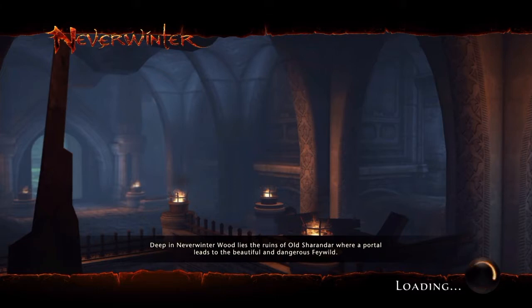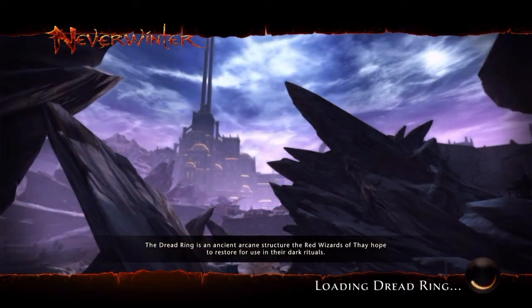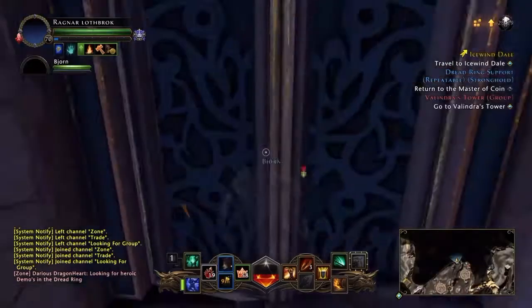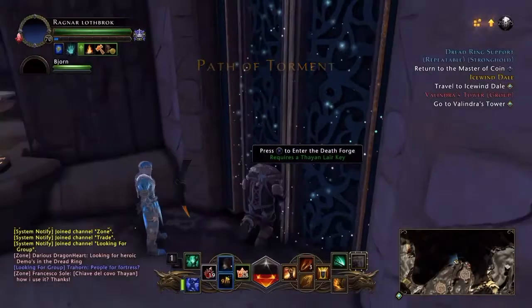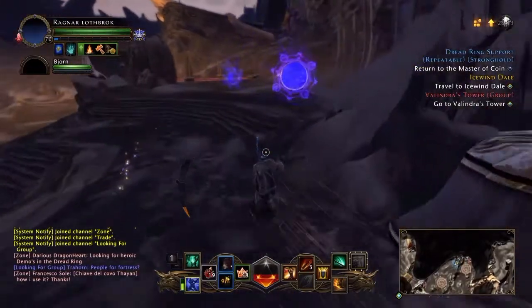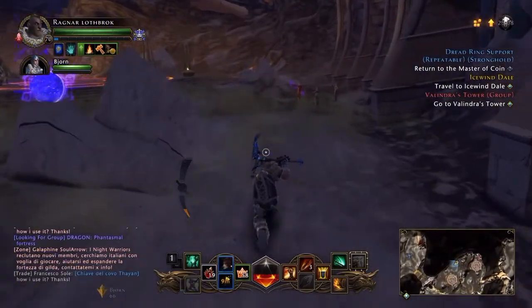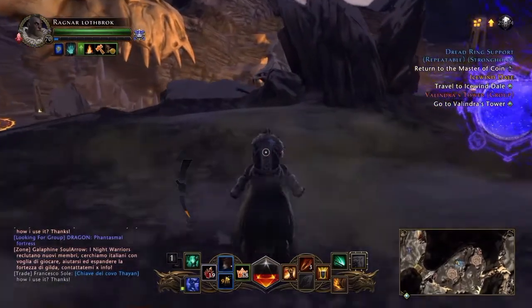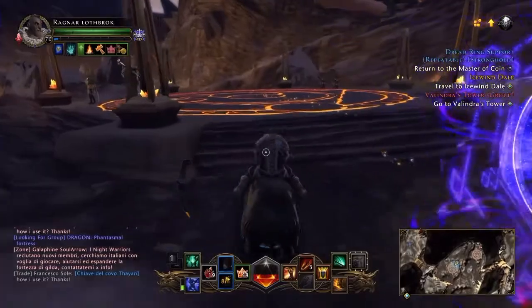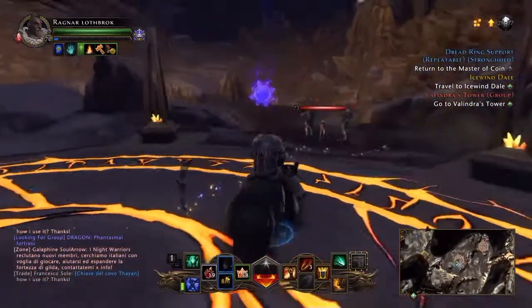And now we will go to Dread Tower. Dread Spire, I mean. So yeah, that's 3 towers that we'll be running today. I don't know if you guys knew you could do that, but it's a nice, neat trick.